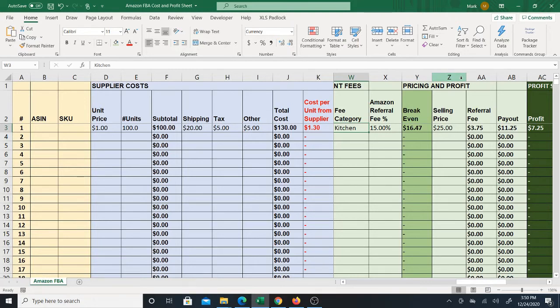One limitation I can think of right now, though, is that if I were doing bundles, because this is really designed for one particular item, against that one ASIN. But if you have an ASIN that is made up of like 5 different items bundled together, that would be a bit different. You would have to figure out the cost of those 5 separate items, how much they cost per item, and combine that and make that the unit price instead.